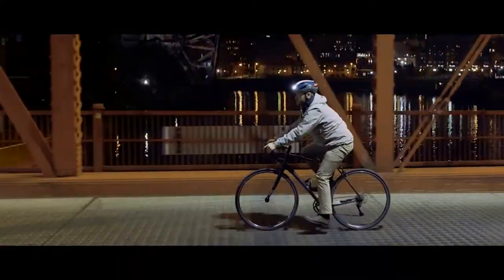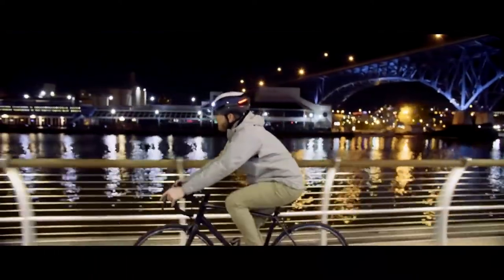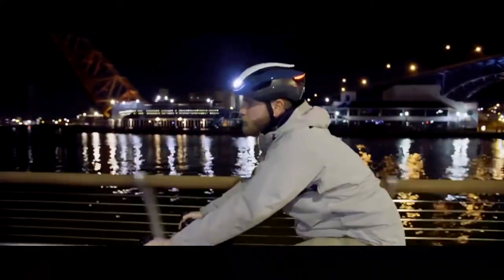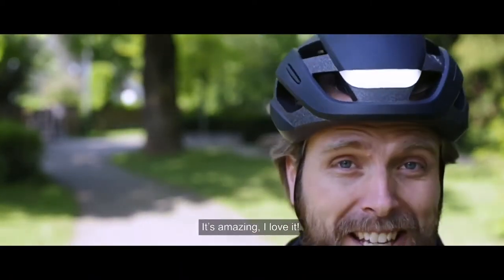The Lumos Ultra is the perfect helmet for your bike commute, your training ride, your e-bike, or the family ride with the kids. Ultra has you covered. The design, just look at it. It's amazing. I love it.